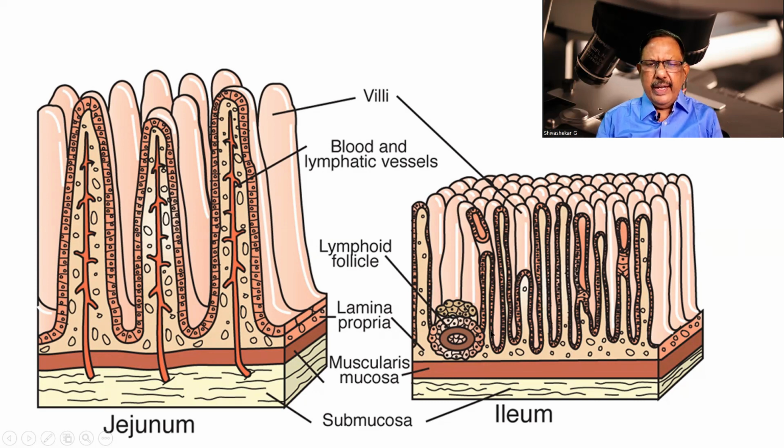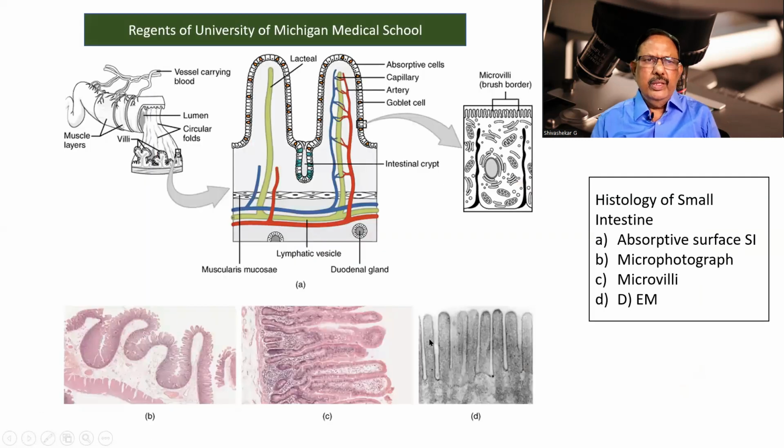Lymphoid follicle is diagrammatically depicted over here. This again is from the University of Michigan Medical School. There is a tubular structure, namely the gastrointestinal tract, which has got a circular lumen. There are the villi which are being projected. This is being diagrammatically shown over here. There is the central fibrovascular core. There is a smooth muscle that is supporting it. Lower down, the villi can go in the form of crypts, and these will be emptied into by the glands.